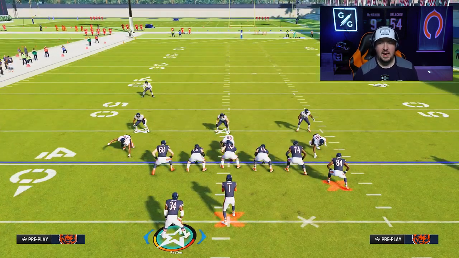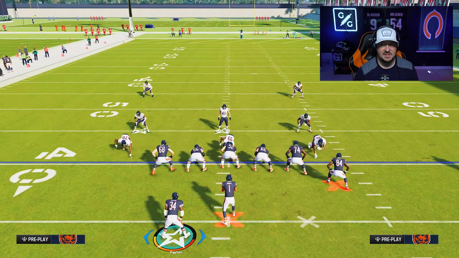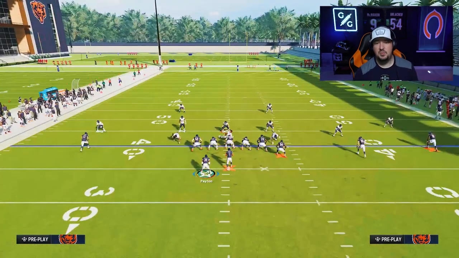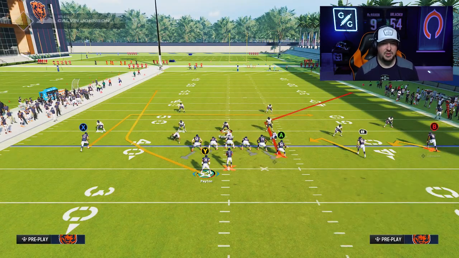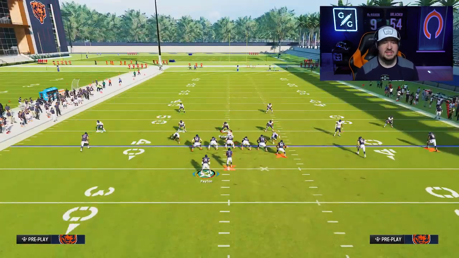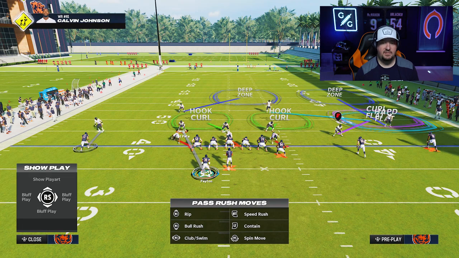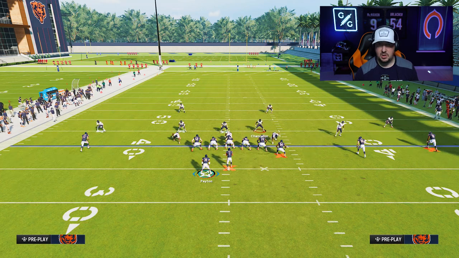Now, I want to go ahead and move these guys back to their original spots here, so that way we can explain what we're doing with the backside of this coverage. Remember where I said that Mable coverage in real life is typically going to be a coverage in which you have man on the backside. With Madden, obviously we know that man coverage on a running back is a little tough, but if you guys were going to play a Maddenized version of cover 3 Mable, you essentially would say, okay, we're going to go man to man on this player, and we are going to go man to man on this player. And then our user would be this player. This is going to give us hook help to the inside, so we can kind of float into this area.